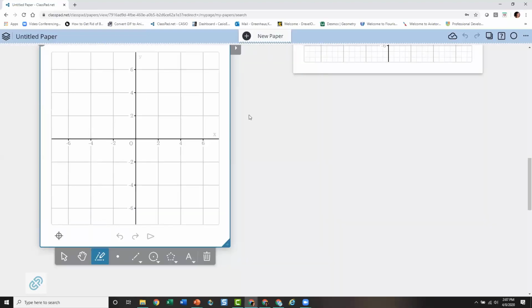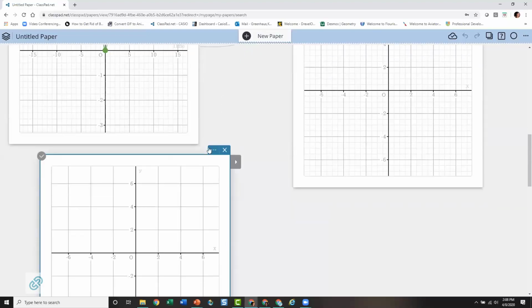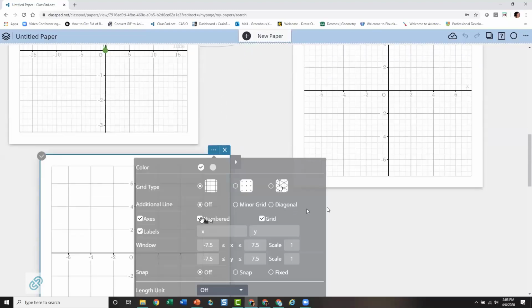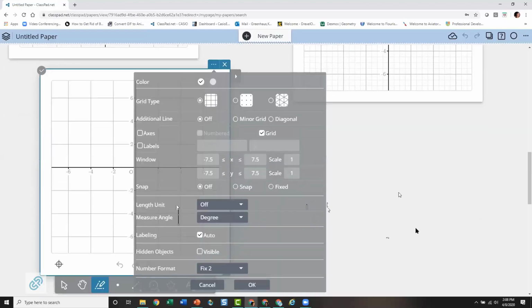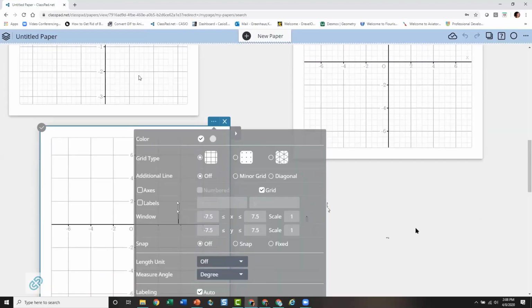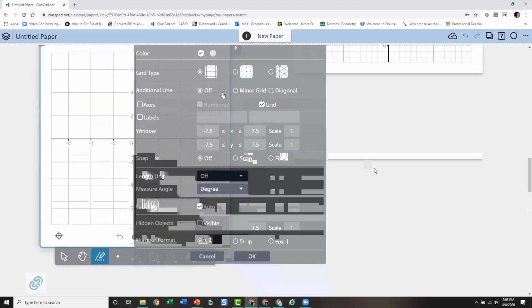So now it looks similar to this. But let's turn off the axes. One thing that's different in geometry that does not occur in the graphing is when I make changes, I have to remember to hit OK, or they won't stick. And this is only in the geometry sticky.